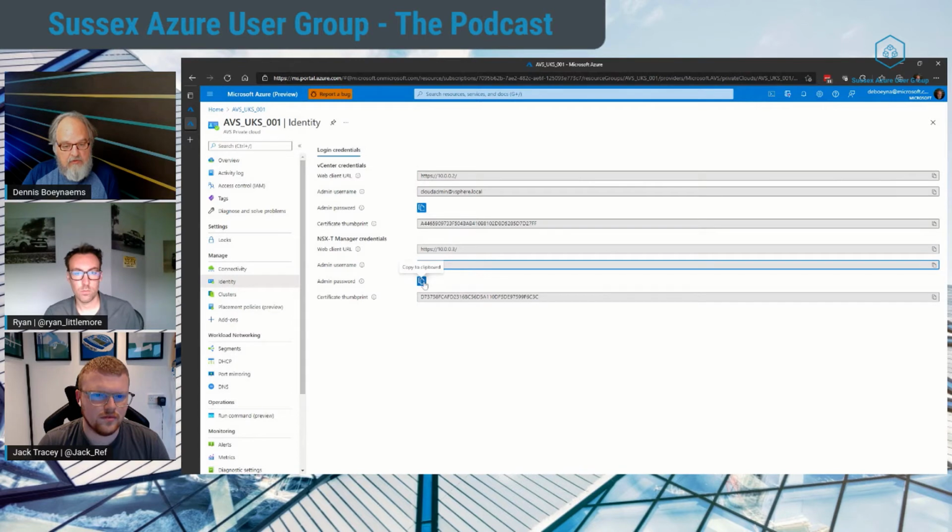You copy the password from here, and then you will be able to connect to both vCenter as well as NSX-T. And vCenter is going to look just the same, because that's what it is. It's the same vCenter you've been using for a number of years on premises, and you will be happy to continue using going forward once you've got your AVS private cloud stood up.